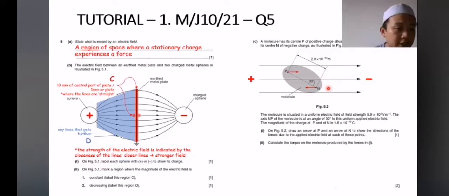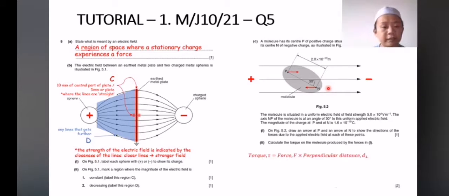So what is the definition of torque? Torque is actually the force multiplied by the perpendicular distance between the acting force and the pivot. So that is the formal definition that you can always remember from your dynamics a long time ago. I think it was chapter 5, chapter 4, forces, something like that. Okay, so we define the distance must be perpendicular. So that's where the 30 degrees actually comes in.